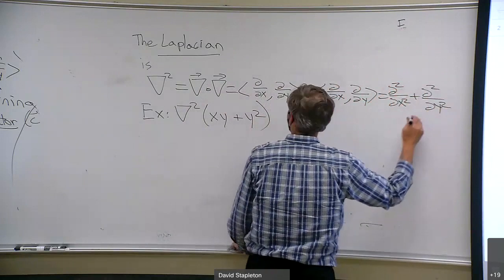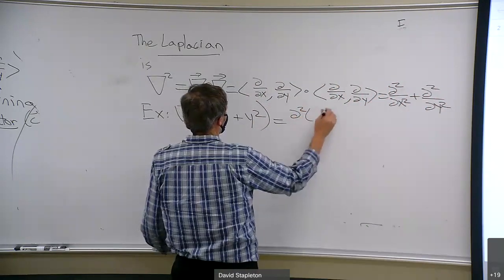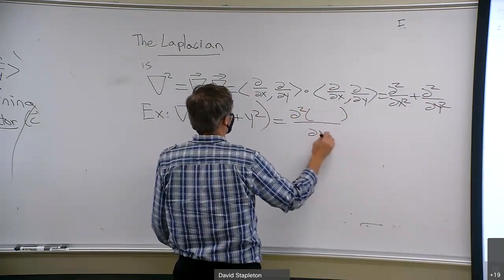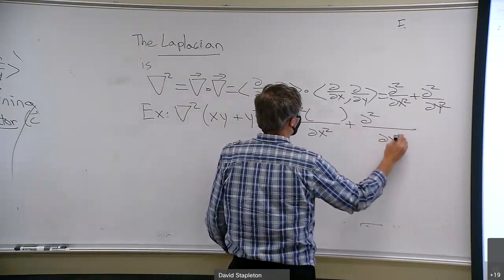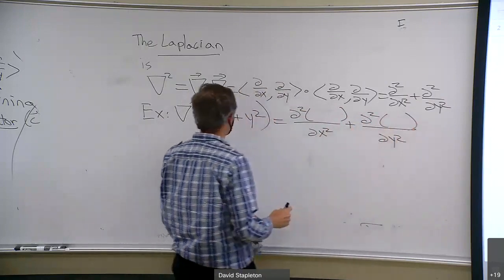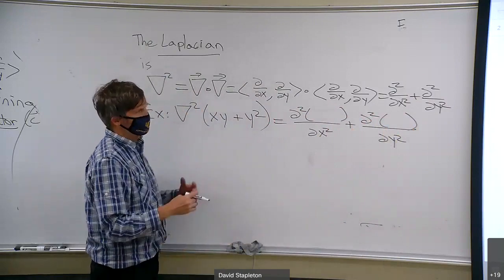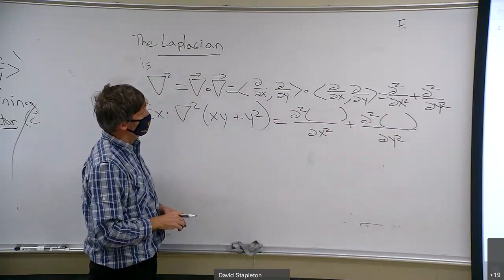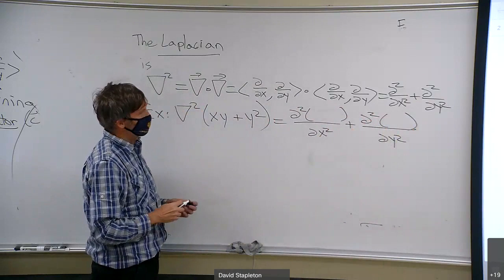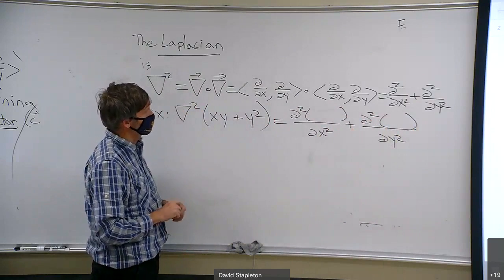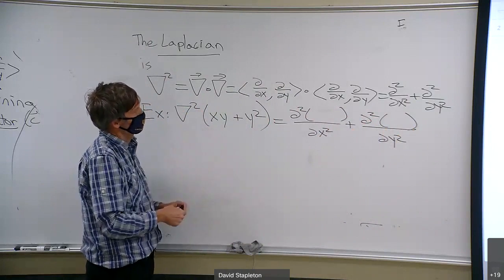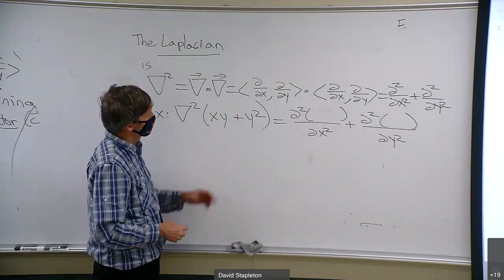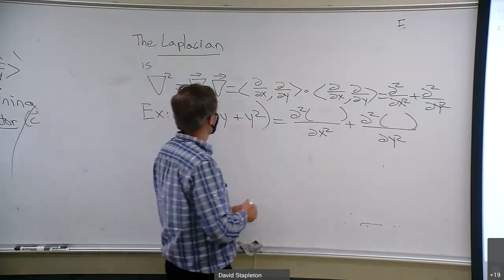So we'll have d squared/dx squared of the function plus d squared/dy squared of the function. And if you put the Laplacian equal to 0, it's called Laplace's equation. It's something that's really useful in all sorts of scientific applications. For instance, steady state heat distribution on a plate satisfies Laplace's equation. The heat distribution over the plate is this thing equals 0.